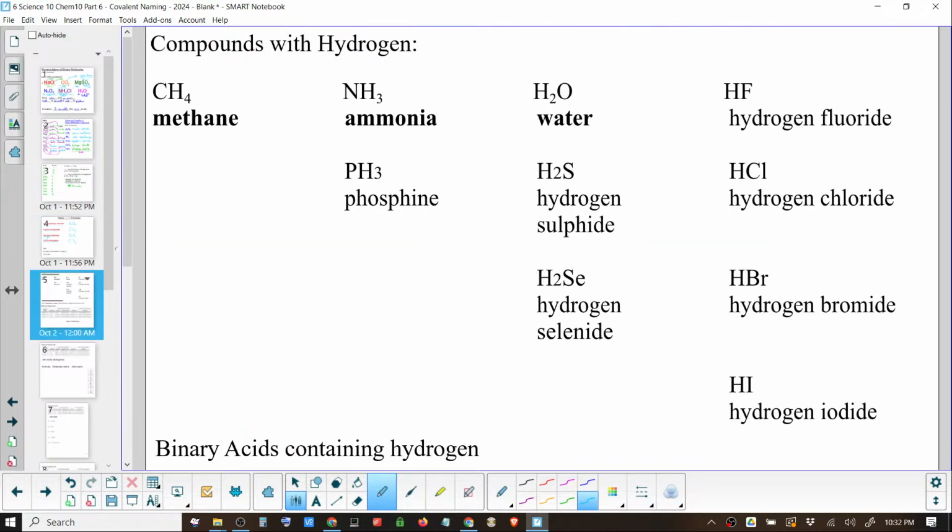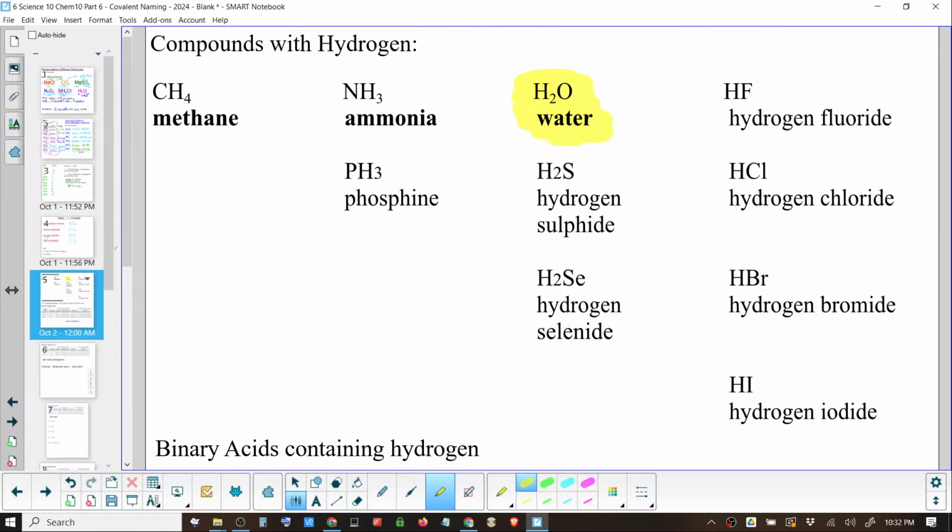Last, this is as far as we're going to do today, there are 3 that you have to have memorized that have special names. One is that dihydrogen monoxide is actually just called water, and you may find it as dihydrogen monoxide, but its technical name is water. And so H2O has a special name. One I hope you're familiar with.